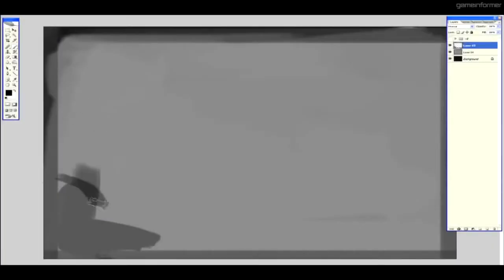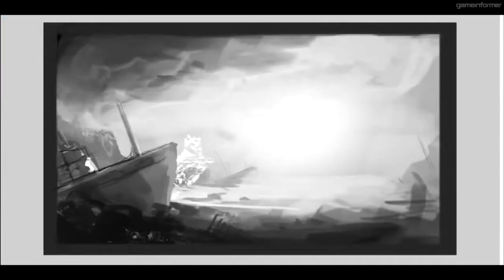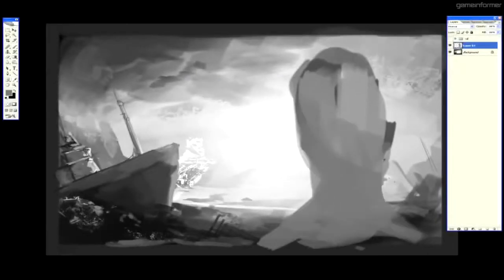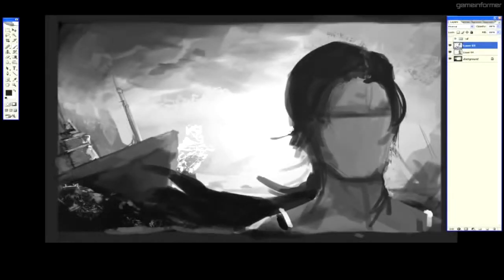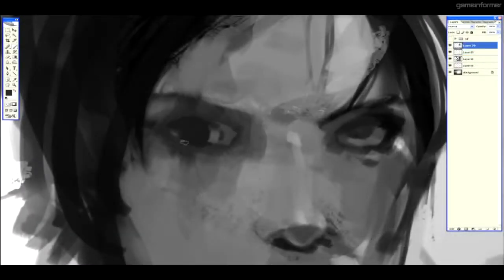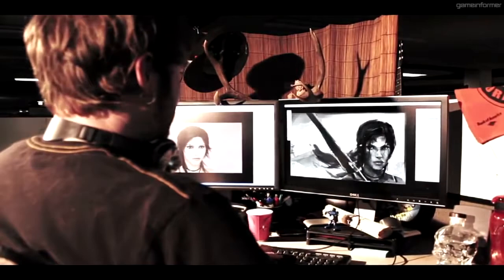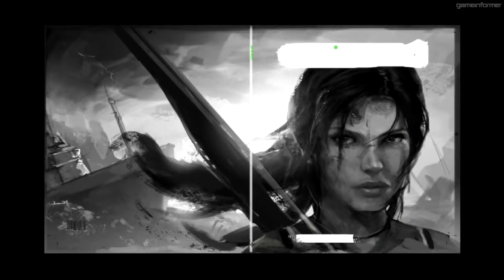What you see here is a blank slate, and we gave Bren the idea of tackling this job of bringing emotion to the page of Lara in a way in which we've never seen her before. So take it away there, Bren. Yeah, so basically in this first phase what we're trying to do is get a quick black and white sketch down, just to give them an idea of what we were thinking, which is trying to portray the emotion through just a crisp, clean shot of her.